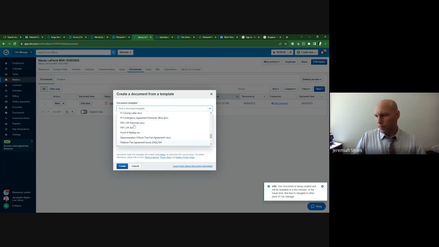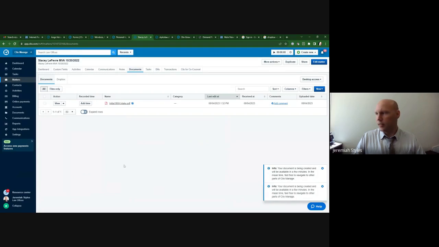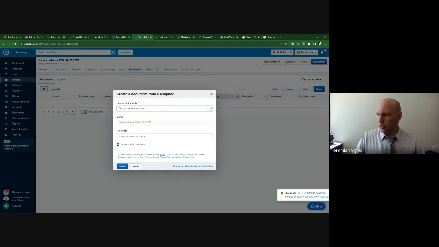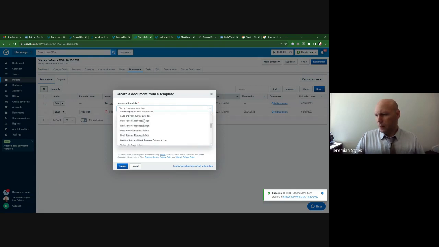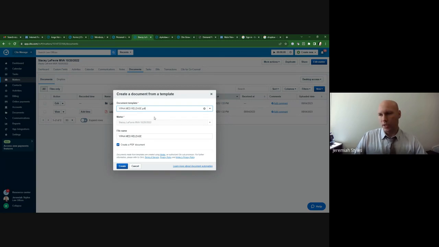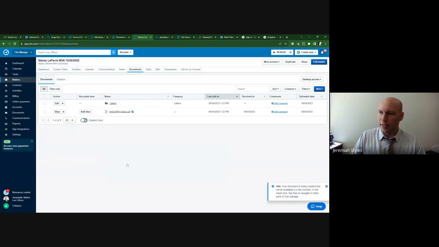So let's see, PI contingency fee agreement, Edmonds office, create it. And then I also just recently put on here the HIPAA med release for the Yocierge. Create that. Okay.